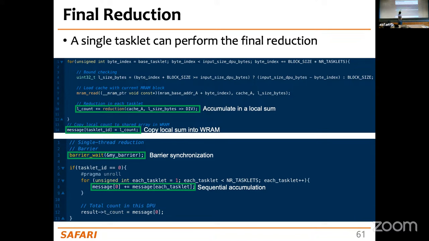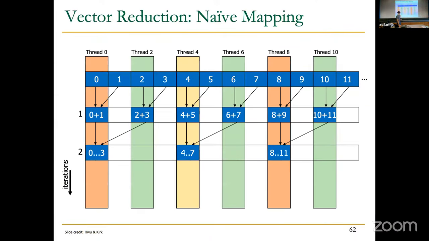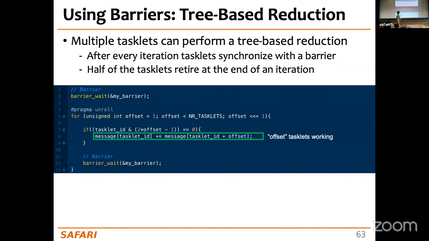The good thing is, you can use mem_alloc to allocate relatively large buffers in the WRAM for the different tasklets. And then when bringing the data from the MRAM to the WRAM, those large buffers allow you to bring a lot of data at a time, and this way maximize the memory bandwidth, which is in the end, the key advantage of this system. Other questions? Okay, so next, we were here, and this is the tree-based reduction.